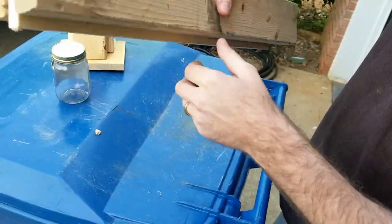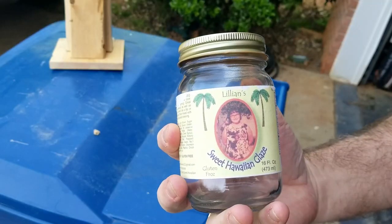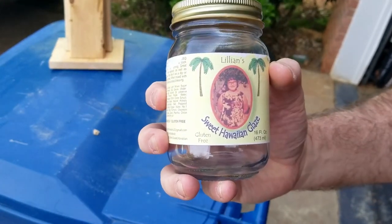This one's a little bit different. We'll only be able to put holes here, but here's one of the jars. This jar is actually a Lillian Sweet Hawaiian Glaze. This is made locally, and that stuff is good.